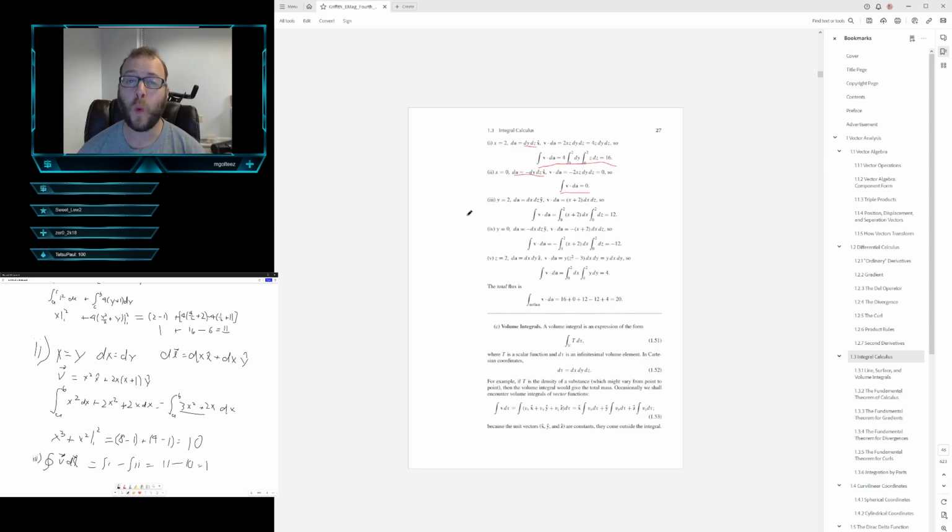For 3 and 4, y is constant. So y is equal to either 2 or 0, depending on which face we're looking at. And our area is dx dz in the y hat direction, or the negative y hat direction, depending on which side we're looking at. And finally, our fifth face is z equal to 2. The area is only dx dy. But we solve it out and we get our last value. Adding all of those together, we get 20.